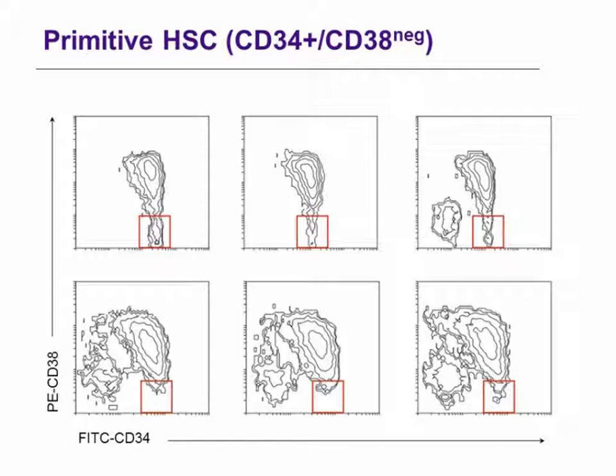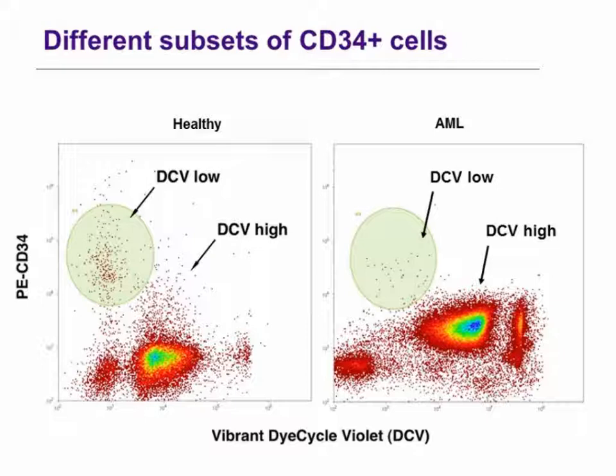In this slide, we can see highly enriched CD34 positive cells that were stained with CD38, a marker classically used to distinguish the more primitive fractions within the human hematopoietic stem cell compartment. We can also see a representative CD34 positive versus DyeCycle Violet measurement in peripheral blood and marrow cells using flow cytometry. DyeCycle Violet is a DNA selective and cell membrane permeant stain which effectively subsets and orders CD34 positive cells for the definition of different functional properties. The first dot plot on the left displays normal bone marrow, and the malignant disease — acute myeloid leukemia cells — is shown on the right.